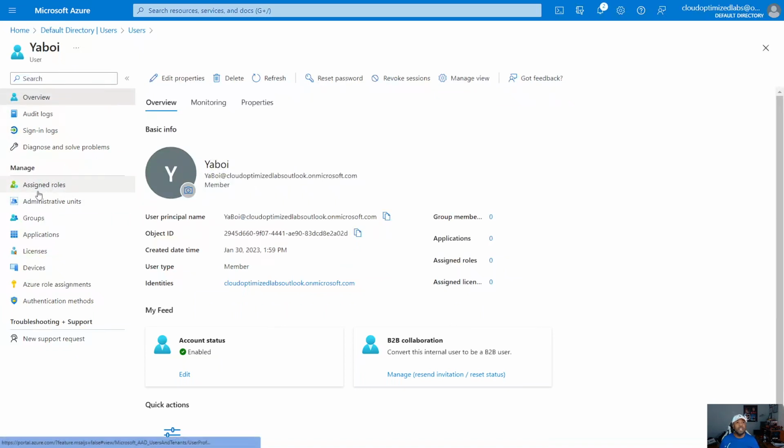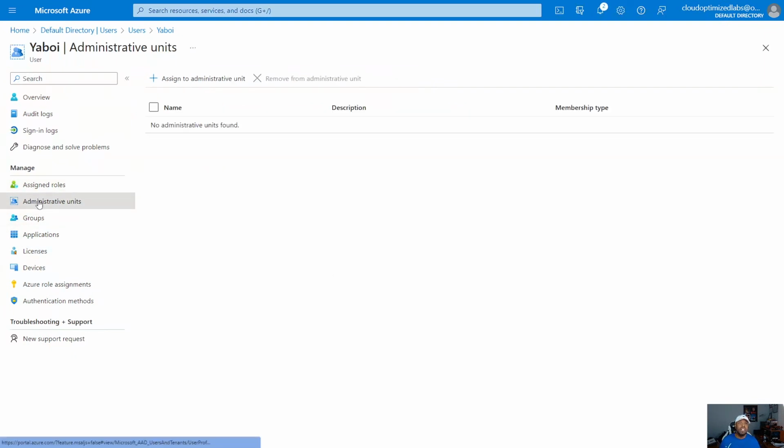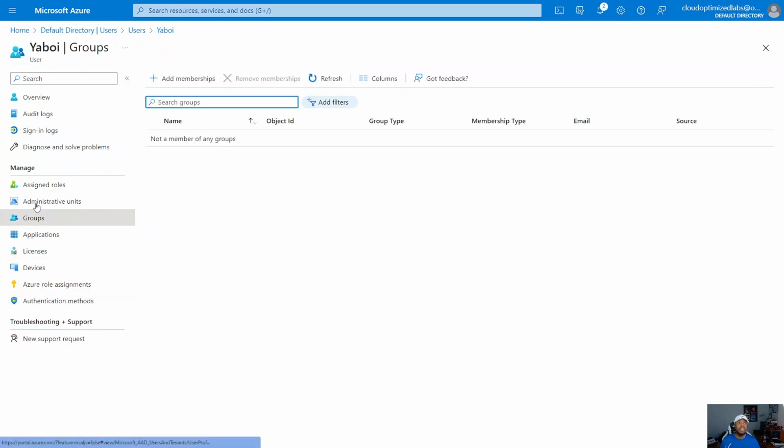Let's go over here to manage, and under assign roles, if we went to the assign roles, we could see that there is no role there, right? So we've got to give him a role, and we'll do that in just a minute. If we click on administrative units, you can see there's nothing, no groups, nothing, right?